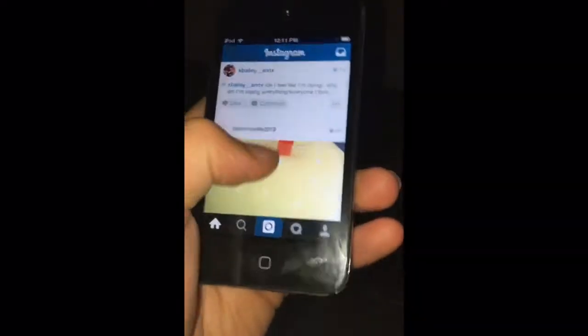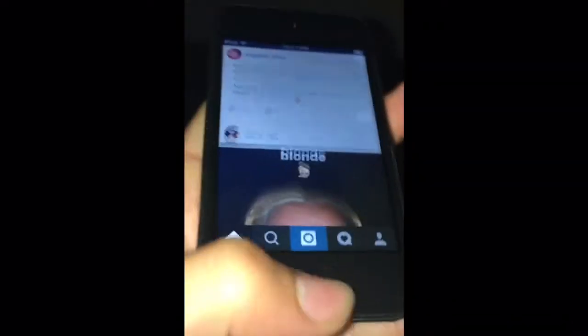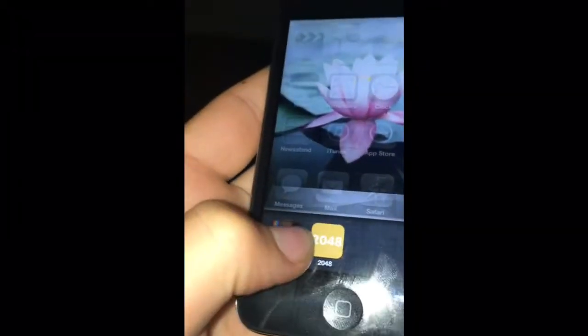Now if you try to go into direct, all you can do is take photos and send them to people. You don't really get incoming messages. Same thing for something like Messenger. You can only send photos to people. Well, actually no, you can just message people. It doesn't really save your message history. But I'll go on to the next one, Facebook.